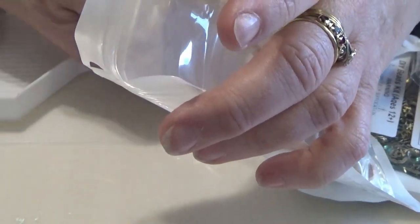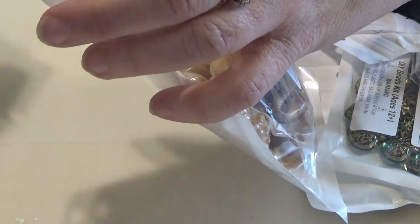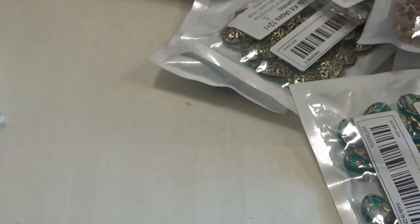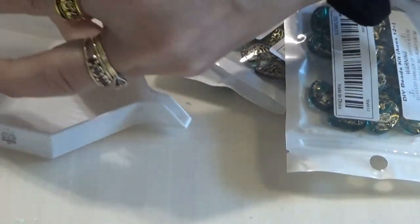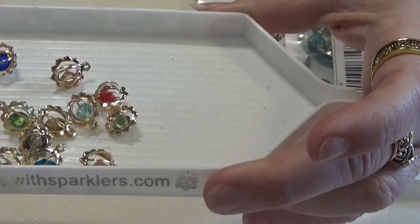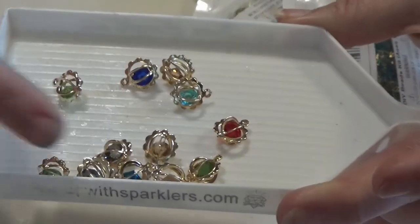I store my ephemera, my charm ephemera, and my extra beads for threading onto things. I store them in containers from Harbor Freight, divided containers from Harbor Freight. I'll have to show you my bead collection sometime. All right, these are interesting. There's a variety of different colors. I think there are at least 30 of these. They're little stones with a gold cage around them.